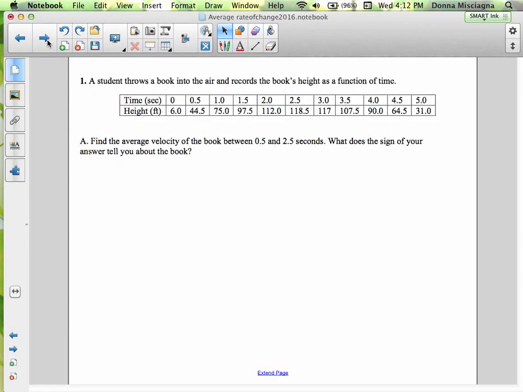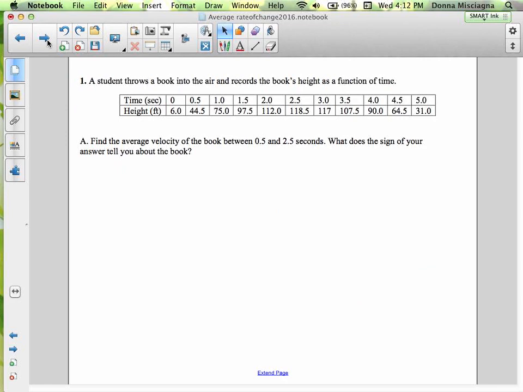You don't necessarily have to write in you plugging it into the equation. All right, so now we have a table, right? So this is a very useful problem for us to go over. I'm hoping that this problem is in your notes. If this problem is not in your notes, you're going to want to jot this one down. I don't have the notes in front of me because I gave them all to you.